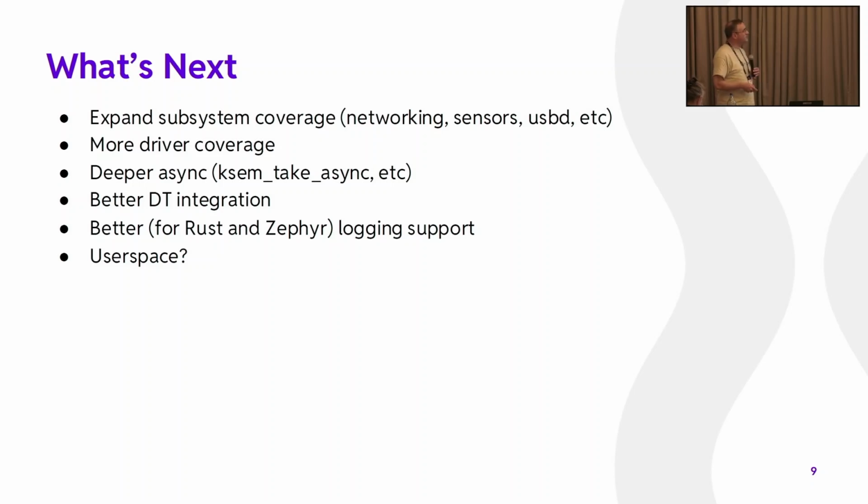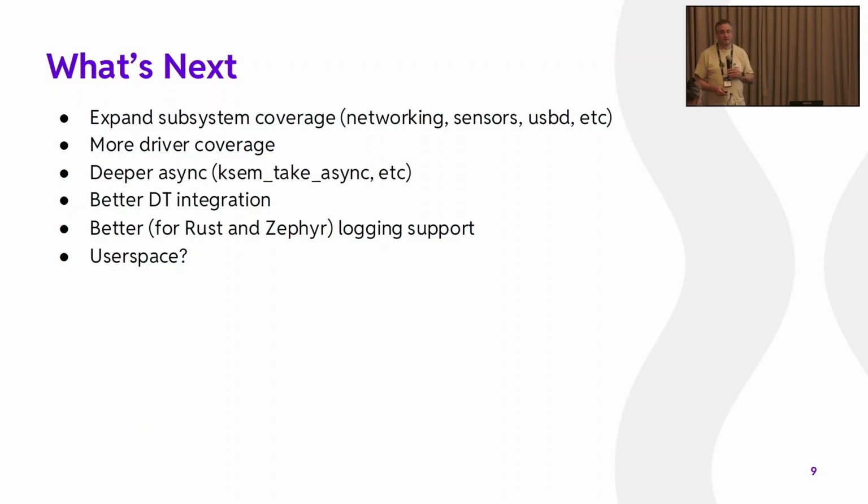Deeper async, what I was mentioning before. It would be nice if, with the Zephyr semaphores from an async thread, you could say, oh, well, let's do an async wait on that and do an await, and it will really wake my thing up when that semaphore is available. I have some ideas about how to do that. It's just a question of efficiency and that kind of thing.